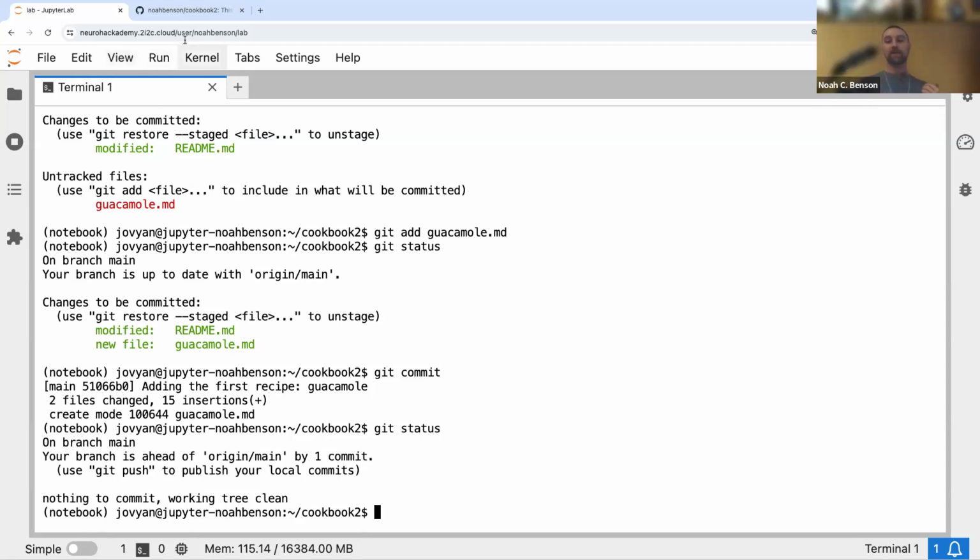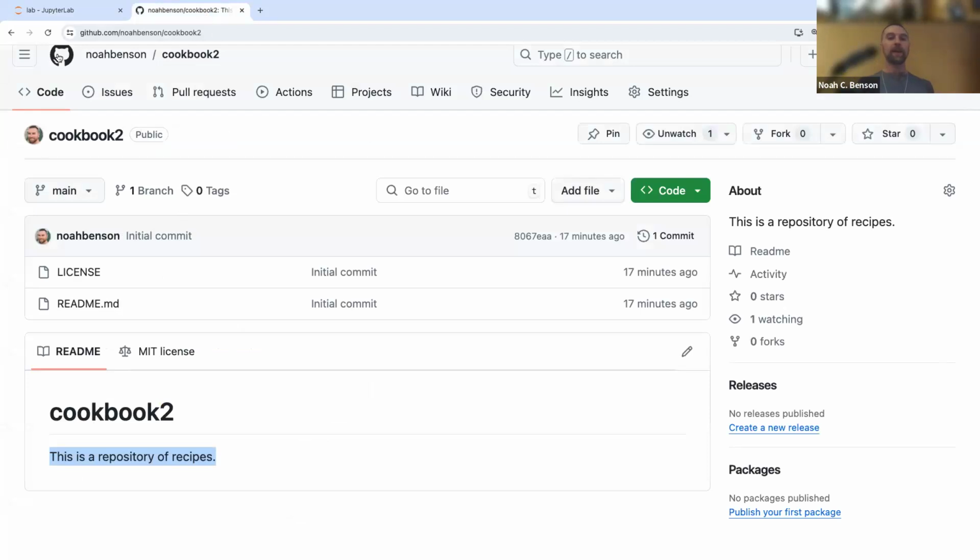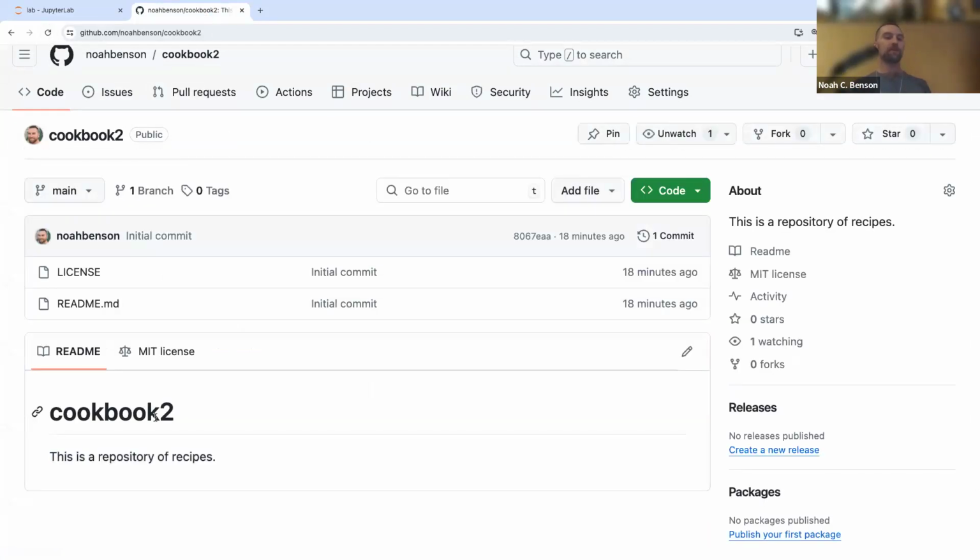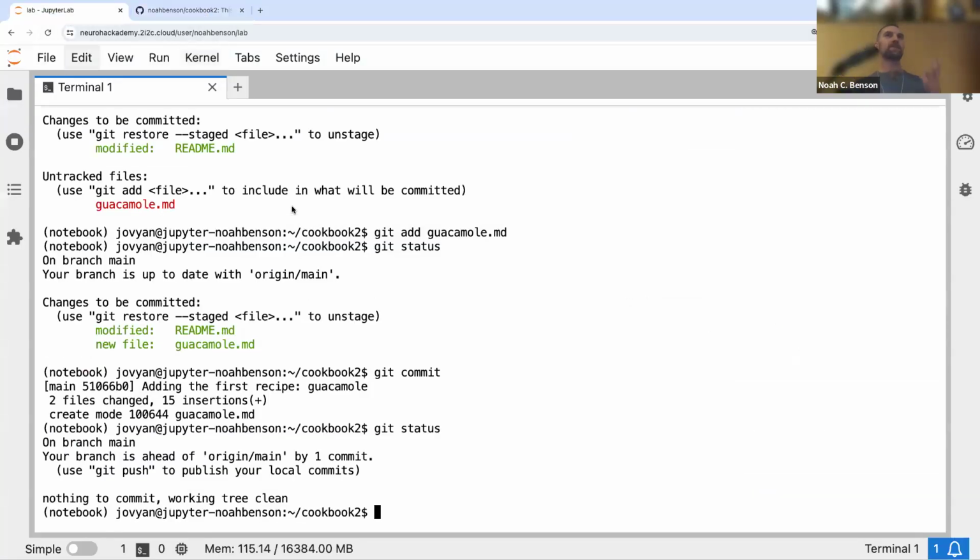Okay, so let's go back to github.com. And since we committed, you might expect that if we refreshed, we would see those changes, but we don't. And there's a good reason for that. GitHub.com is a website that stores your repository and is a place you can sync your repository and other people can clone it and check it out. It's sort of like home base for your repository. When you cloned the repository onto your local computer, you made a copy of it as it was at the time when you cloned it.